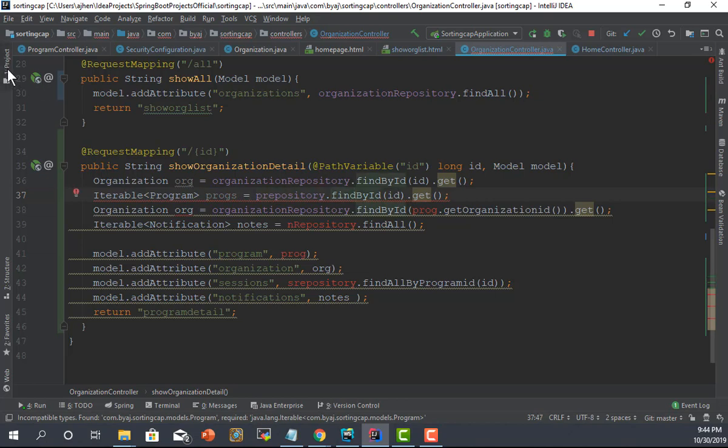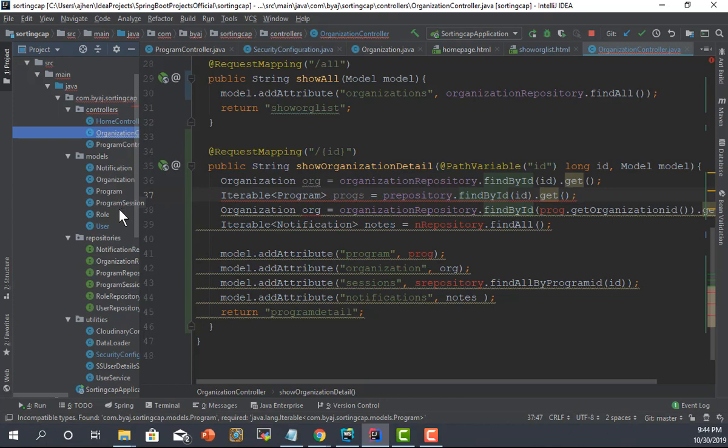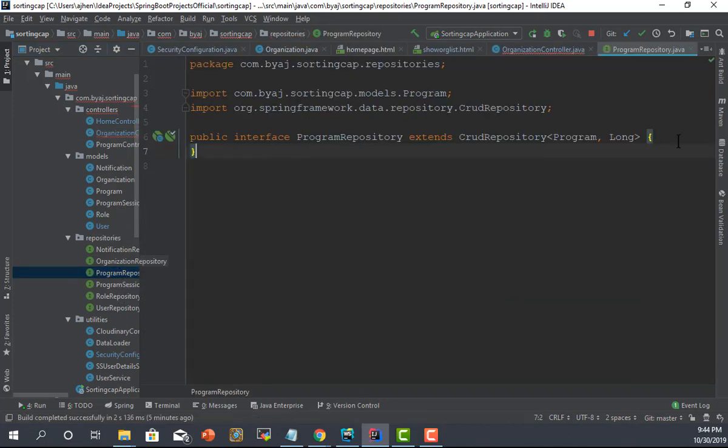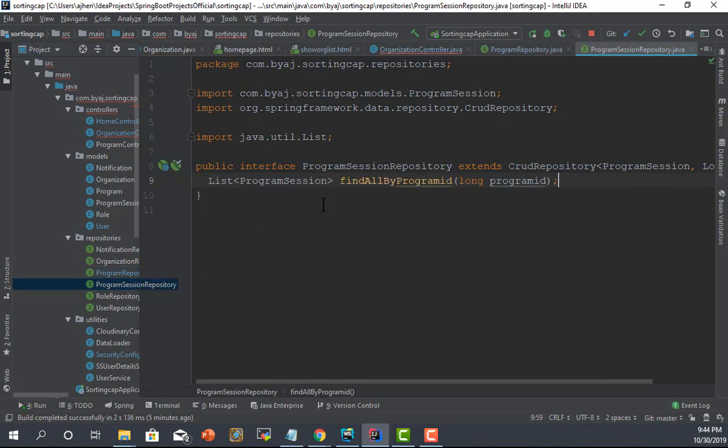Okay, now I'm actually going to have to go to my program repository. And in my program repository, I'm going to have to say, just like I did in my program session repository, I said List<ProgramSession> findAllByProgramId.